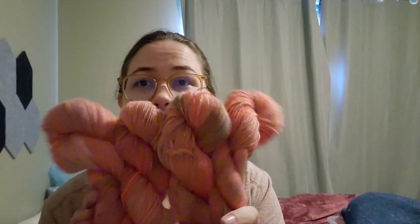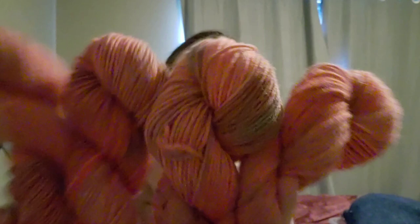Well, first I got the crock pot all prepped because I was going to do it in the crock pot. And then I realized there's no way a pound of fiber is fitting in this crock pot. So I got out my giant pot to do that on the stove, but I didn't want to waste the dye that was ready. So I took 4 skeins of reclaimed white cashmere and I threw it in, and I got this.